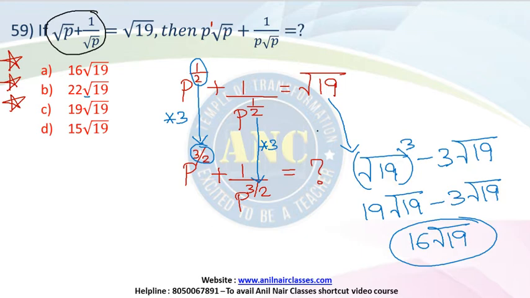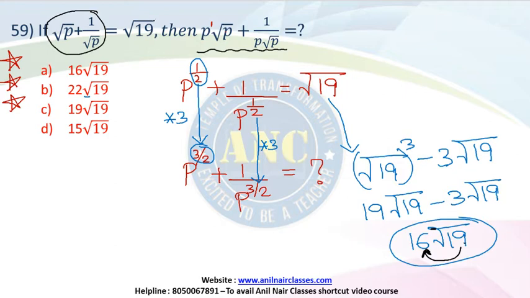It is very simple to find x root x plus 1 by x root x. How? Because it is nothing but root 19, right? The multiplying factor for root 19 will be 3 less than 19, without a square root. So it is 19 minus 3, 16. That means if it is given in the question as root 13 instead of root 19, the answer will be 10 root 13. I hope it is clear. 3 less than 13 is how much? 10 only, right?